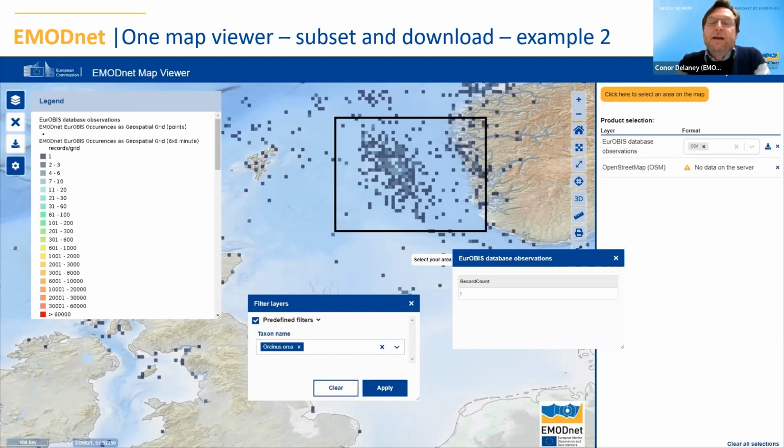So in that CSV, it will give you all the observations in the area of that box that I've drawn, plus the dates of the observations and other things like who made the observations, etc. So what you see on the map when you click on things is just a sort of taster to what you can get when you go into the data products and download them themselves. And it's there to help you make the decisions about what data products you need to use or that you're interested in.